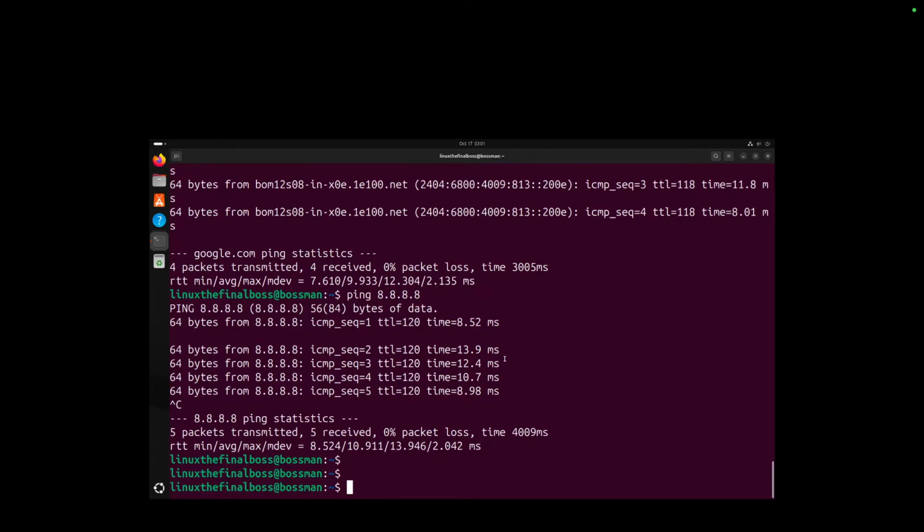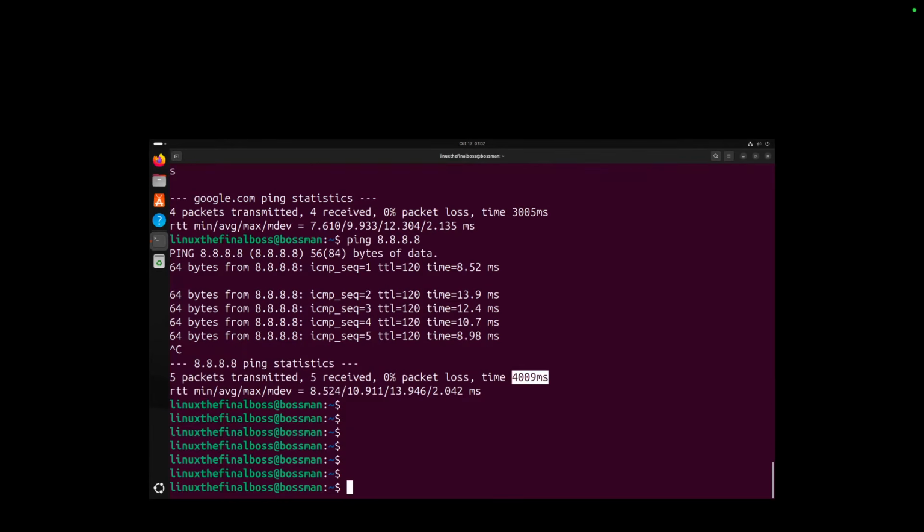So you need to check what is the current time it is taking to send one packet. Then we have 0% packet loss, which means all packets are being sent to that remote server, google.com. That is why we are seeing 0% packet loss. All 5 packets have been sent, 5 received, 0% packet loss, and the time taken to send these packets is 4009 milliseconds. Okay, that is how you read the ping command output.